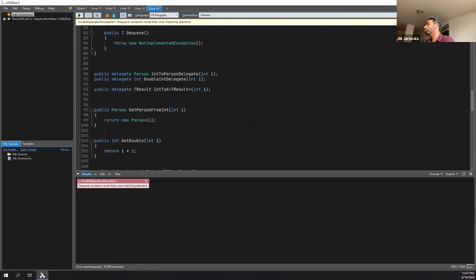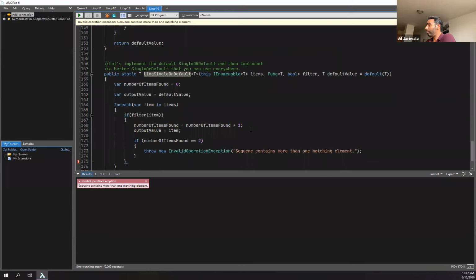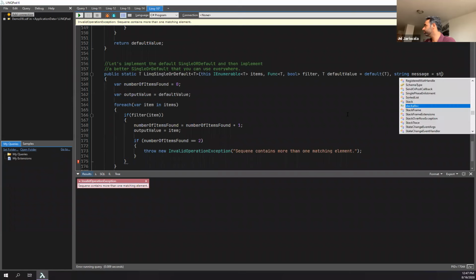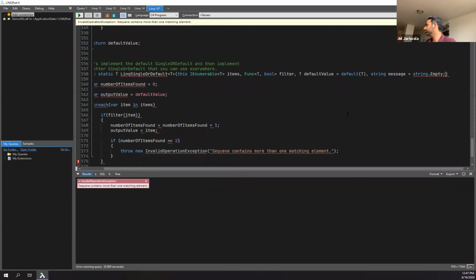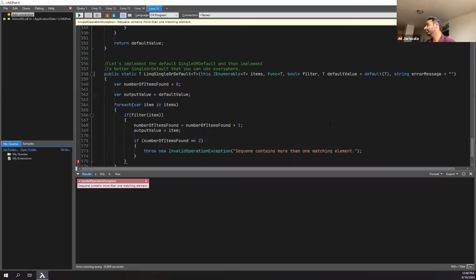So you can actually write a better single or default, which will take an error message for you. Because that's all you want, actually.